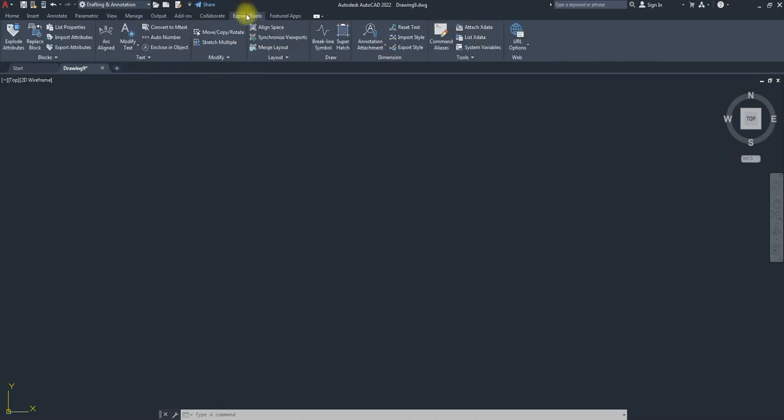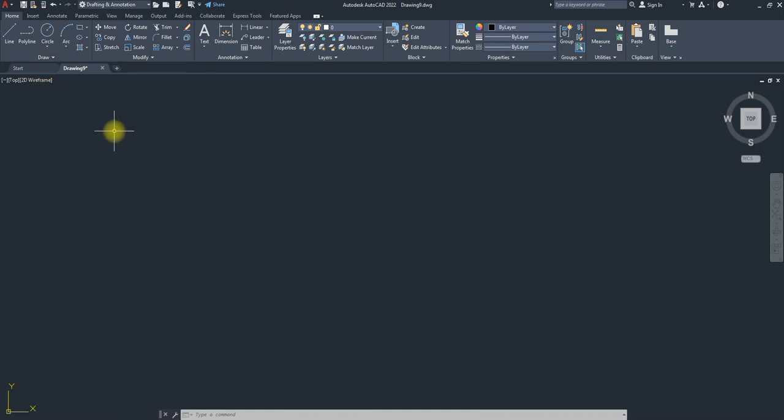So I can go to another tool. Let's assume I like using convert to mtext. I can right click, add to quick access toolbar. It's added here, so I can use them. It's this tool that I'm explaining currently. After application menu, I said quick access toolbar. Then if I want to remove also, it's still the same thing, but the other way around. Right click on it, remove from quick access toolbar.